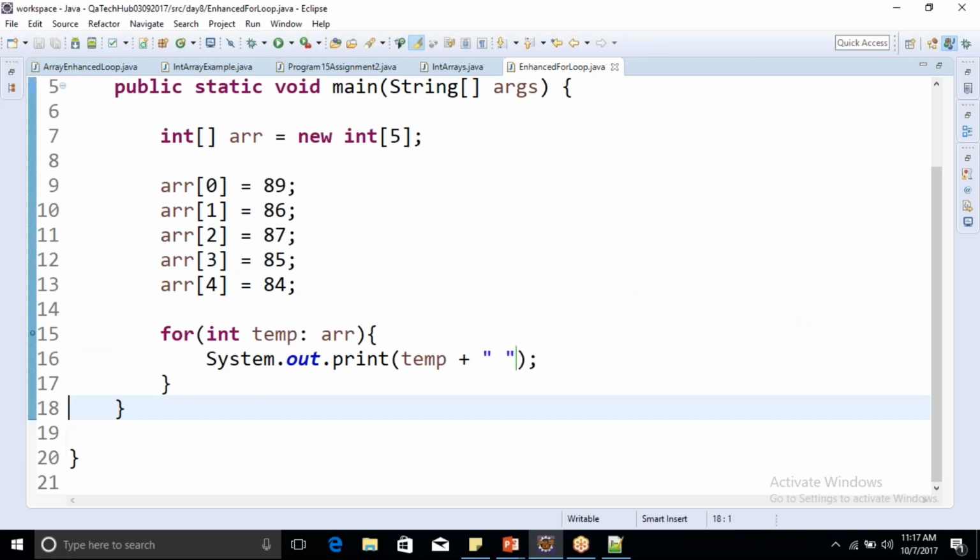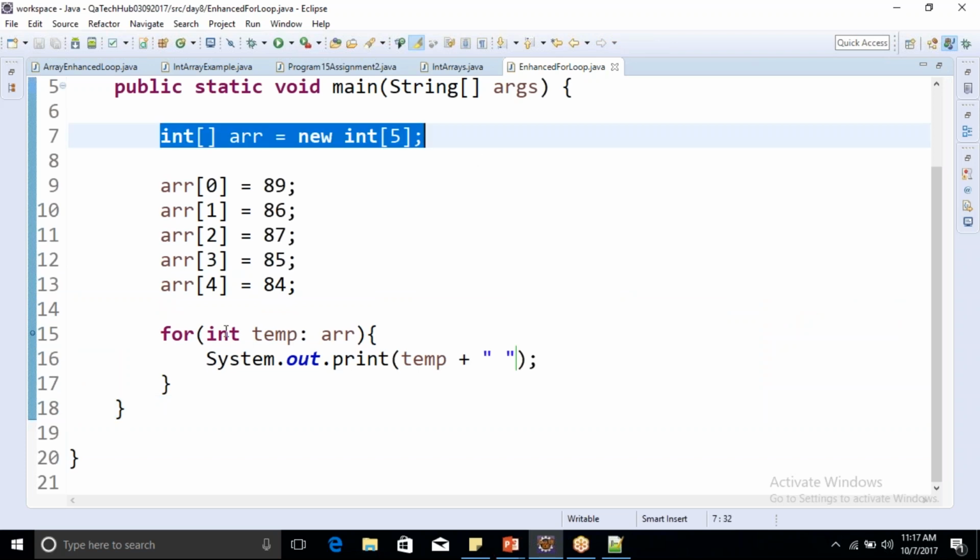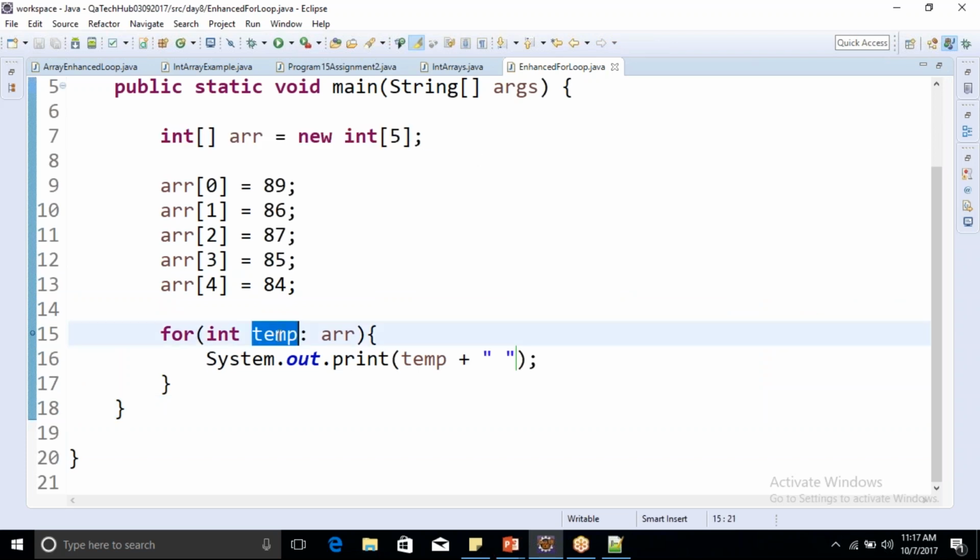Is it clear how this enhanced for loop works? What we are doing here is breaking our one-dimensional array into values which will get into temp. Now any questions here, anyone?